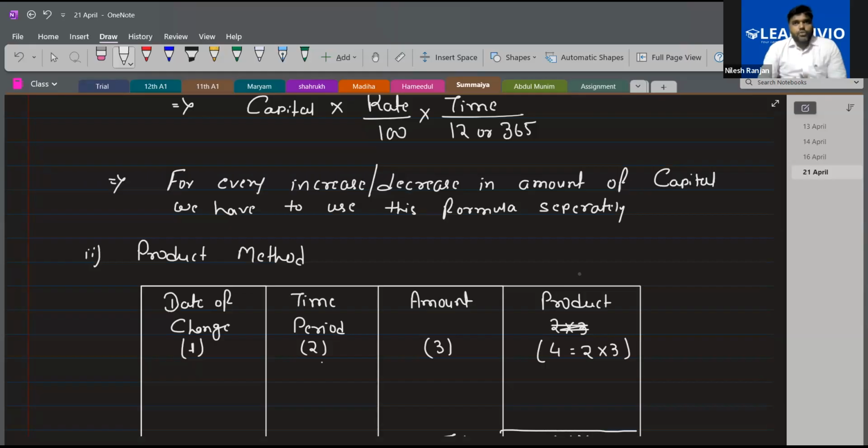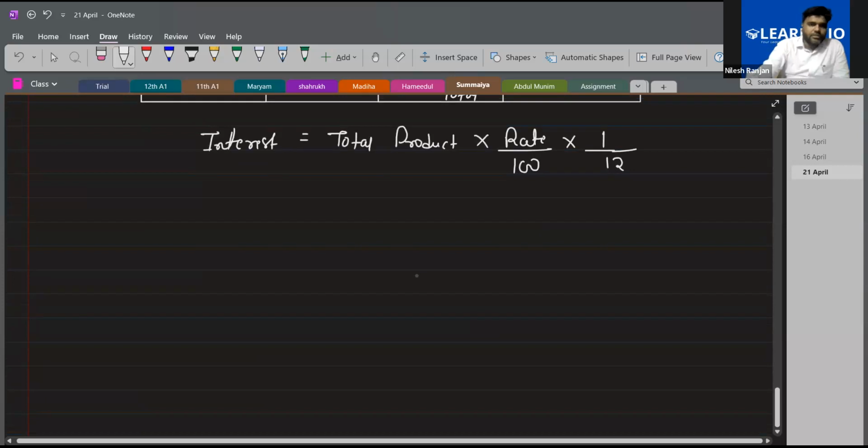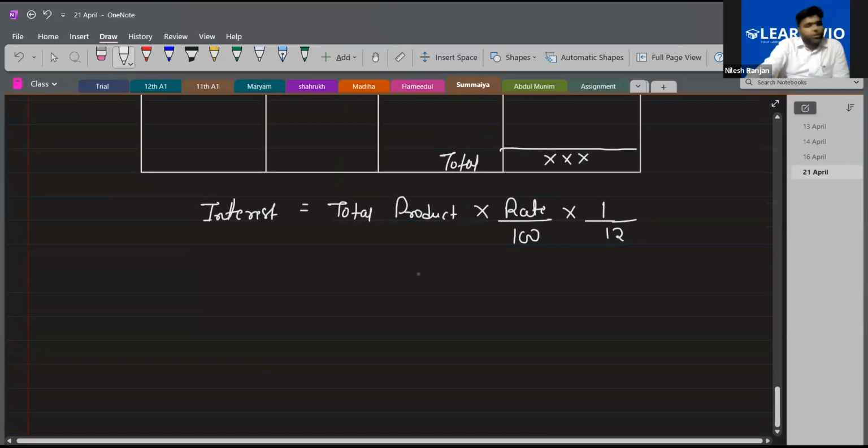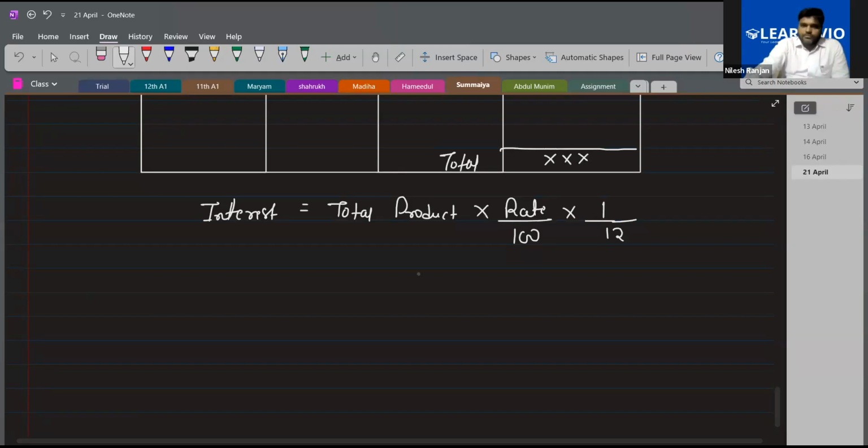Okay. So in the question, they will not ask you to solve questions by using any of these 2 methods. They will just ask you to calculate interest. It is depending on you which method you are using. The question will not give the method. No, the question will not ask you to use the method. It depends on you. Whichever you find easy, you will use it.